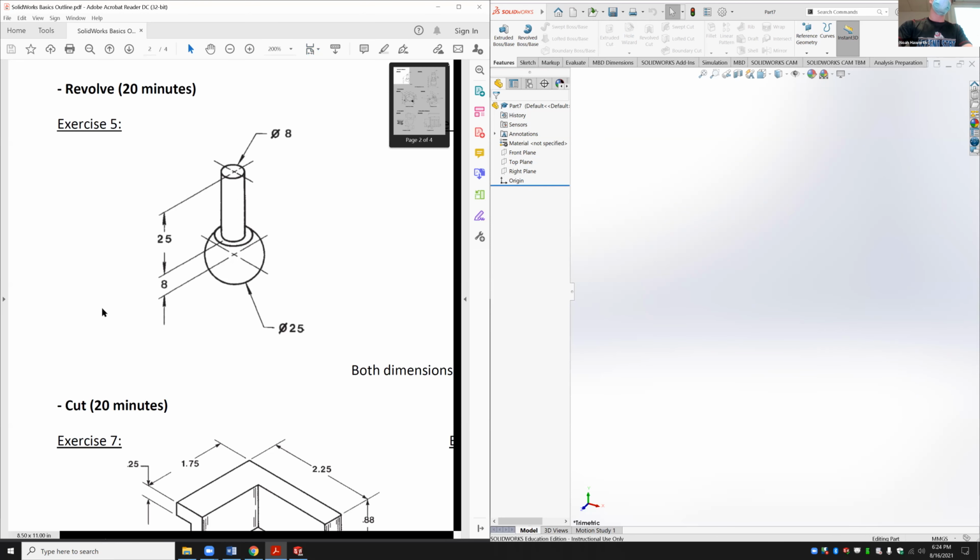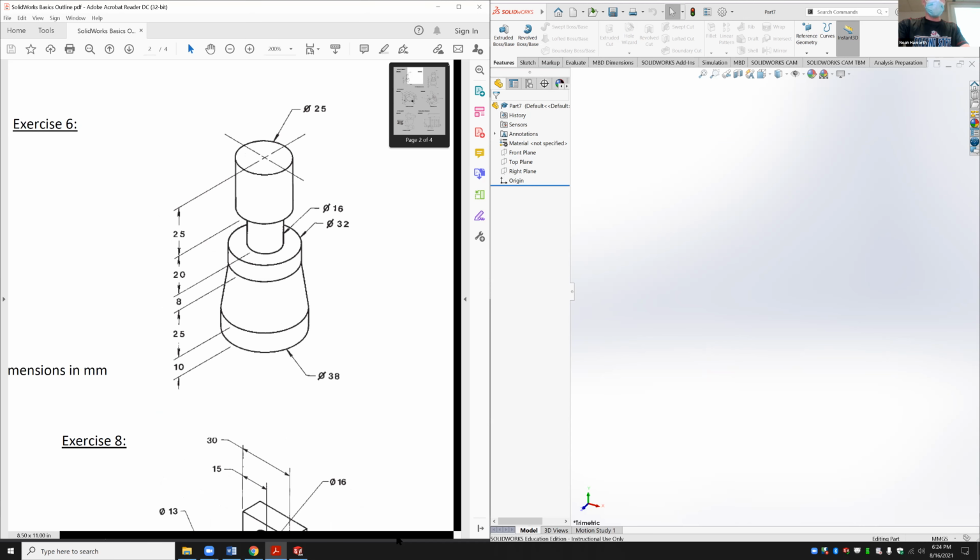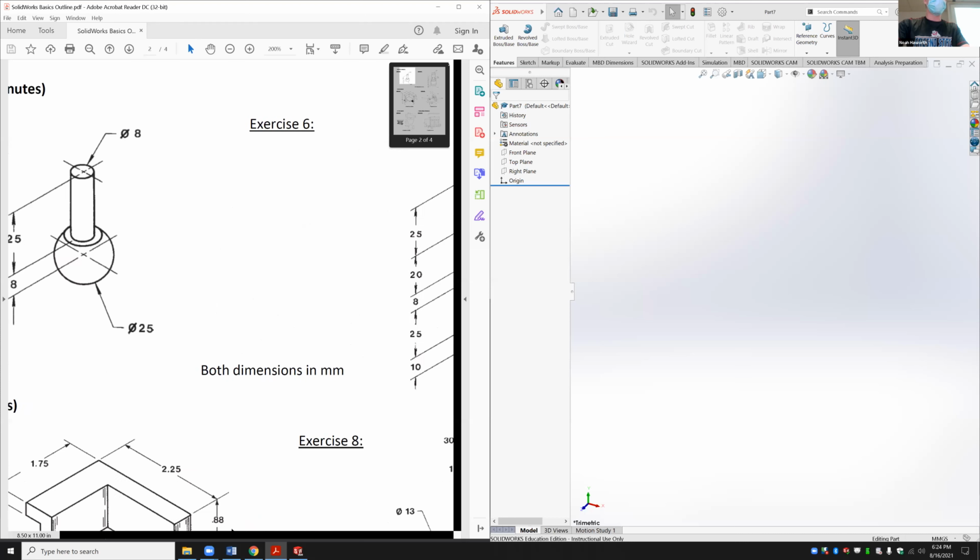So anyways, we'll go through this example right here. It's a simple example, but it may be more tricky than you think. Can you guys visualize this object in your head? Hopefully it's like most of a sphere on the bottom with a cylinder. You'd be able to make that cylinder with extrude, but you want to be able to make that spherical part too. So you can actually make this whole part with a single revolve feature. That's what we're going to do.